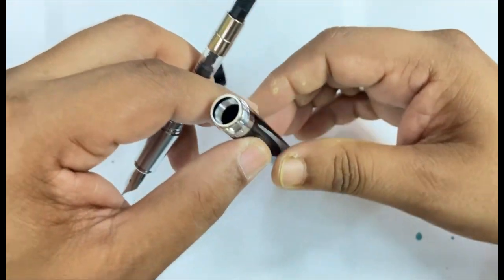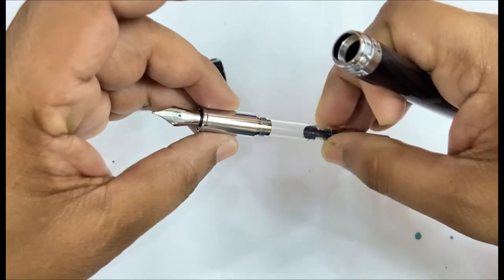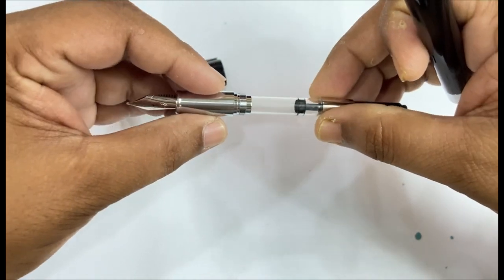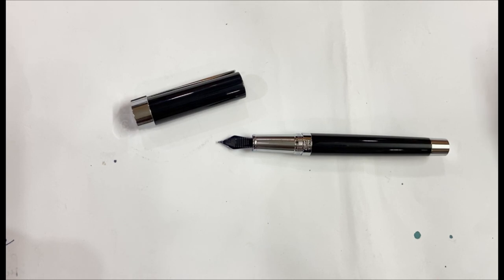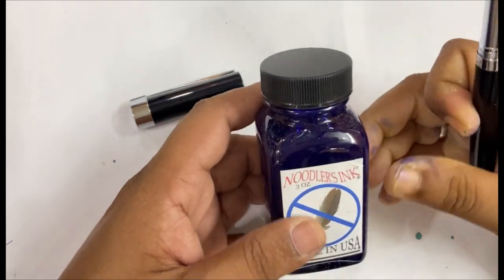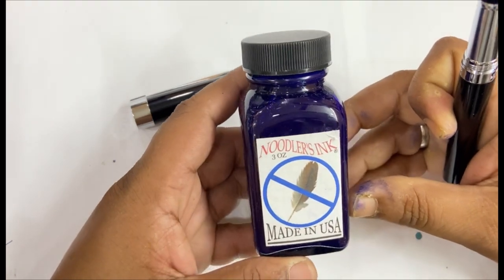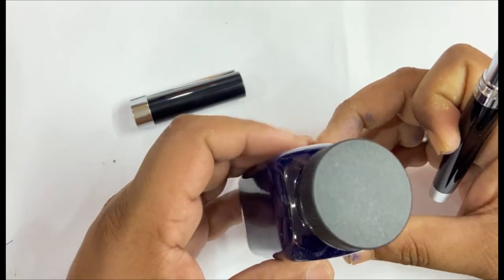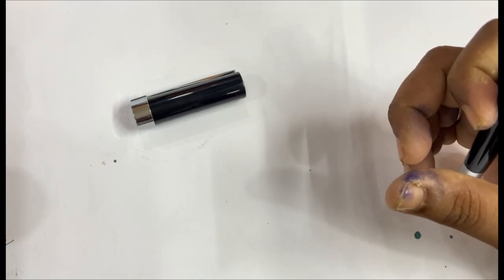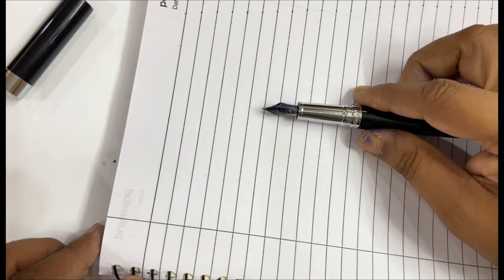Well, now I'll be inking up this pen and see how the pen fares under actual writing circumstances. Well, friends, for today's writing sample, I have inked up this pen with Noodler's anti-feather ink. This is in blue, and I'll be using an ordinary 70 GSM paper from a notebook to see how this particular pen fares.